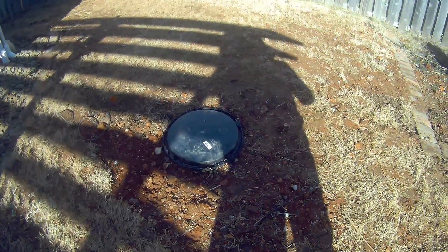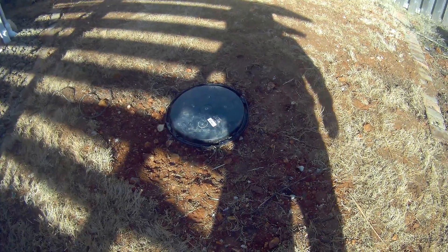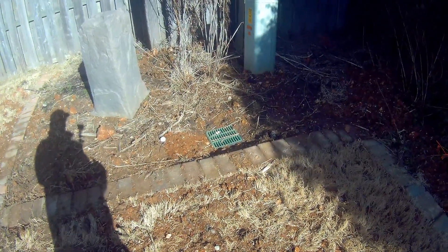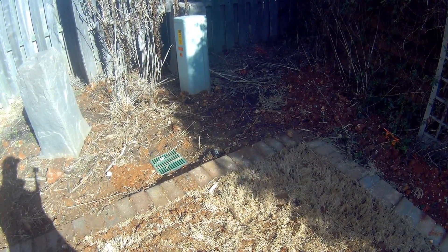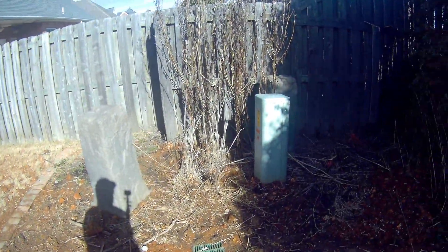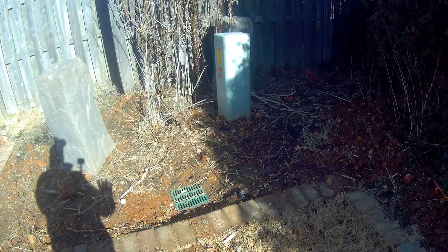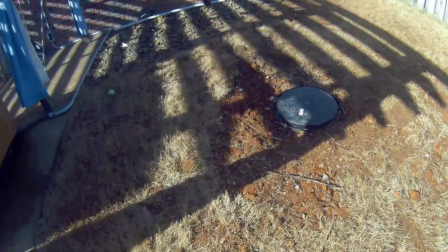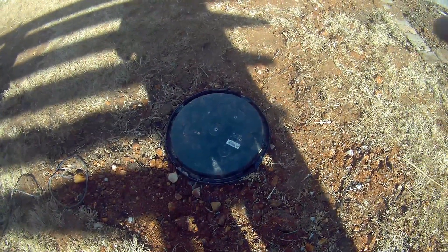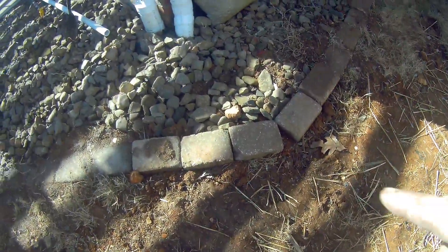Our system is completely installed and operational. This is our sump pump right here in the back lawn, with our catch basin as our collection point. We have a lot of utility lines — AT&T, Cox, and most importantly an electric line running through here — so the depth to bury our sump pump didn't allow for a direct install. We went with a catch basin to collect the water and discharge it to our sump pump, which will then lift and discharge it to our drain line.